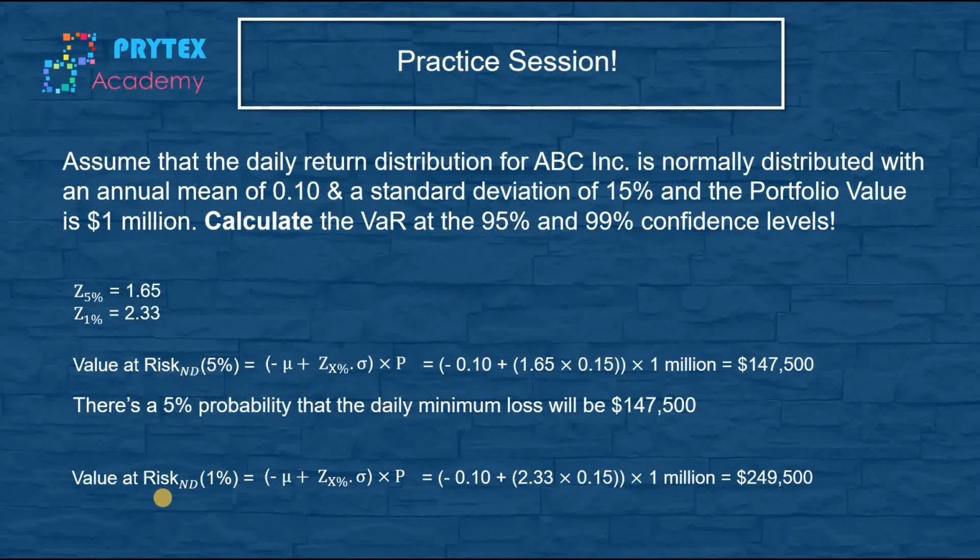We measure risk very precisely by, actually we don't measure risk, we measure the threshold that the daily loss will be at minimum this much. So this is how we quantify risk with the value at risk. We can also estimate the actual risk that a portfolio faces with a certain probability, and that can be calculated using the expected shortfall method, which we will discuss in the upcoming session.